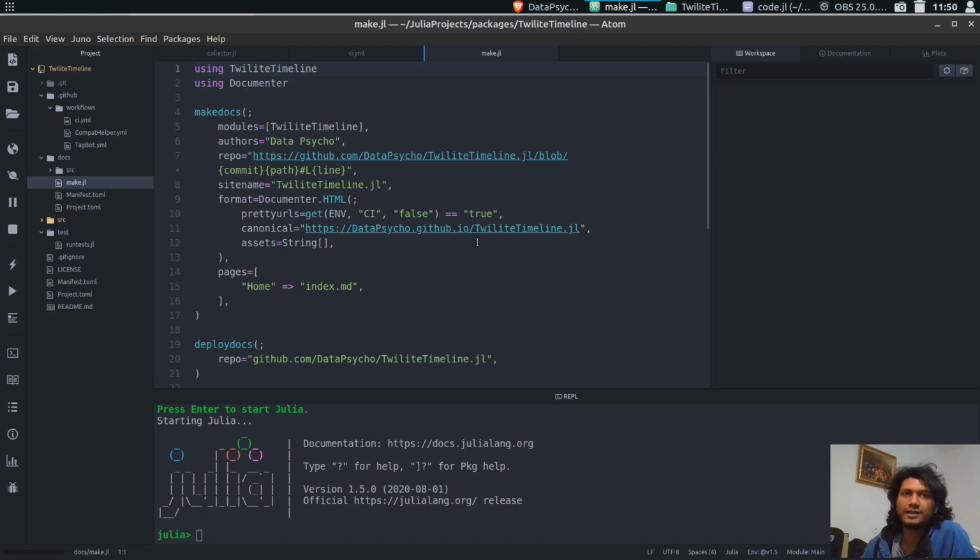But in reality you don't need to create your document and push that. You shouldn't push that. That's what the docs also say: you shouldn't push your document, because when you register your package, it will be created by itself. The registrator and the documenter will create the document, so you don't need to create a separate document and push it in Git. We will just create that and see if we can create the document without any problem.